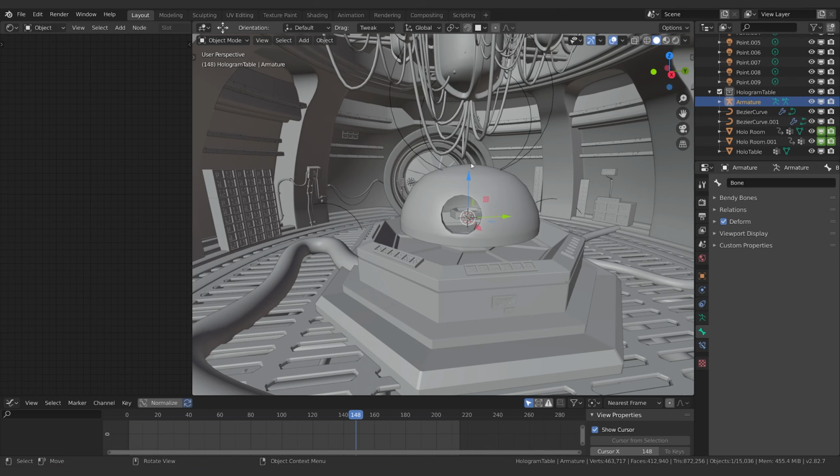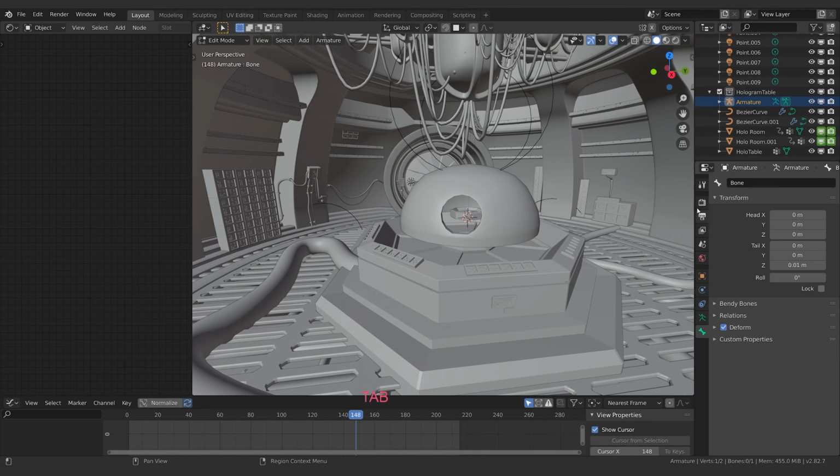With the armature selected, hit Tab to enter edit mode, and then you go down to the bone tab, and it's going to list out all the different bones that we've got. We only have one bone at the moment. And you can see that the head, which is the base of the bone, and then the tail, which is the tip, it's only 0.01 away. So it's really, really small. So if we change this to a 1, immediately you're going to see the bone appear.